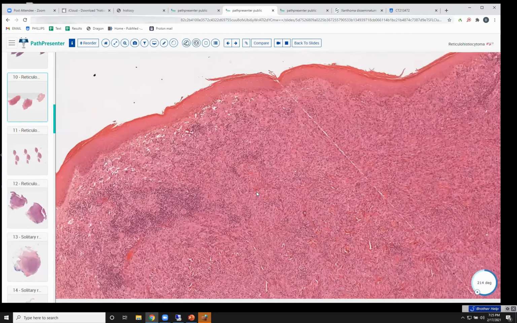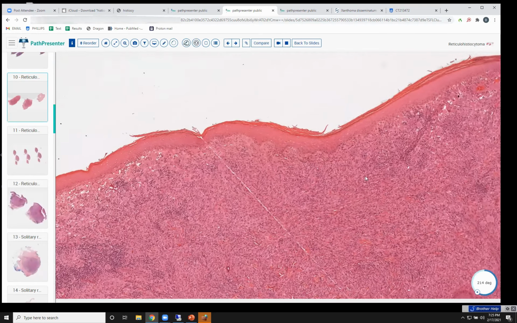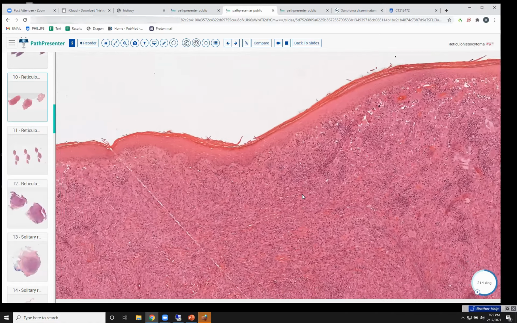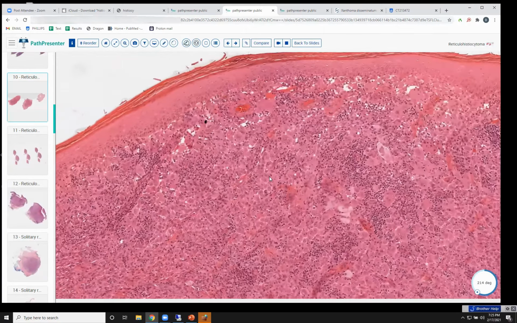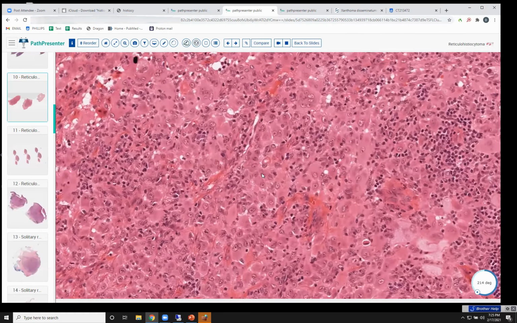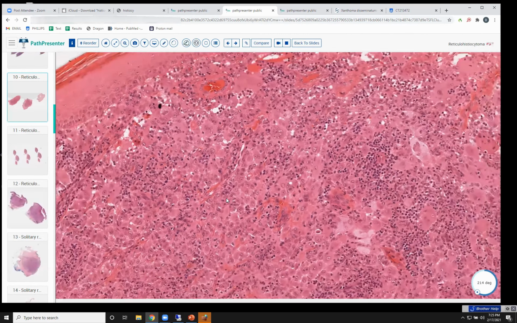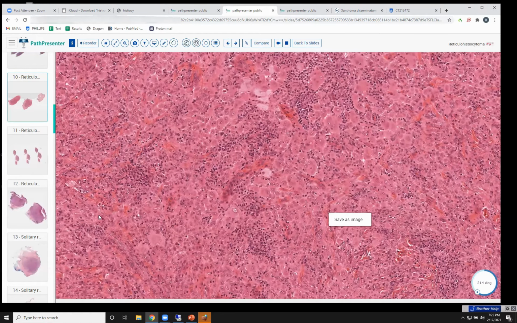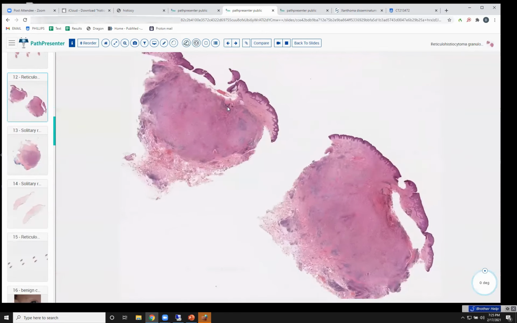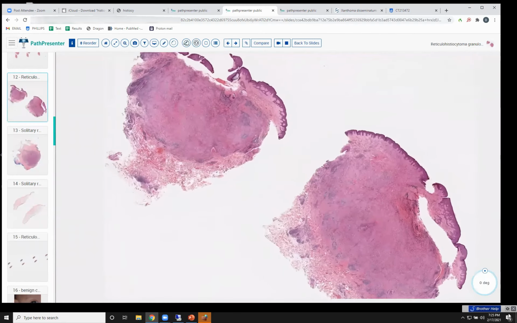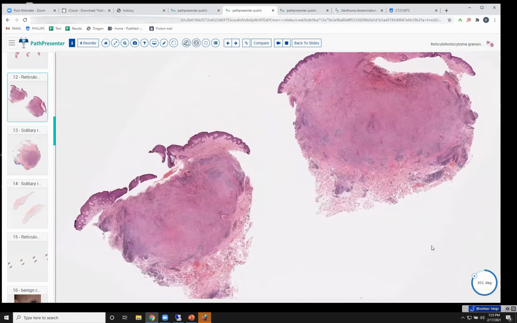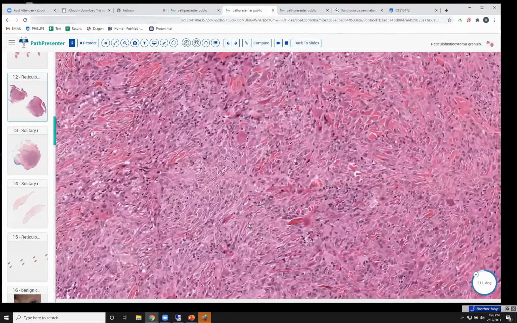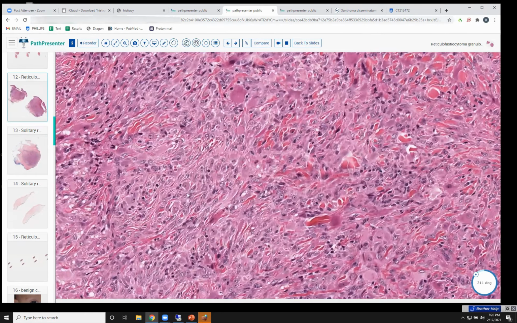Now, whether to classify this as a solitary reticular histiocytoma or multicentric reticular histiocytosis with arthritis and potential malignancy and autoimmune disease, you really need to have the clinical information and scans and things. Here's yet another reticular histiocytoma. And again, you can see these mononuclear cells with this pink cytoplasm.